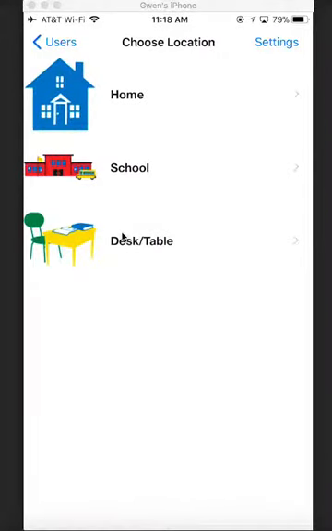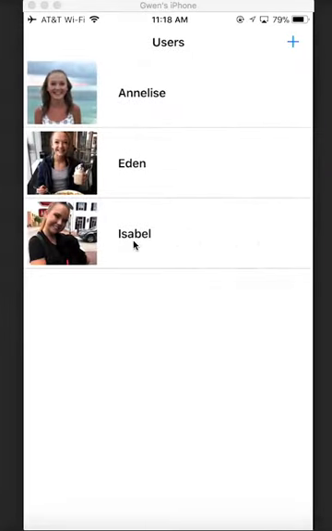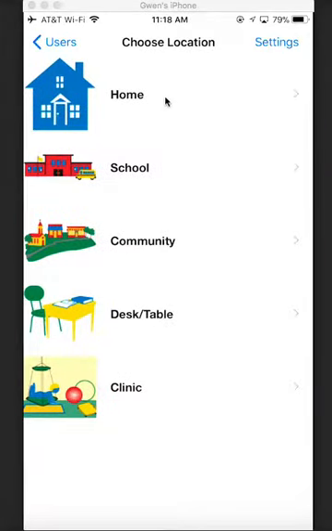Okay, I think that I covered most of what you can do during the customization process. I do recommend that you plan in about 30 minutes, at least for the first student you're setting this up for. Once you become a little bit more familiar with the process, it goes quicker for other students. Each one of these kids you can customize differently for. So for Isabel, we've narrowed it down to 3 locations. But if I go back and select Annalise, you'll see that all of the locations are available for her.